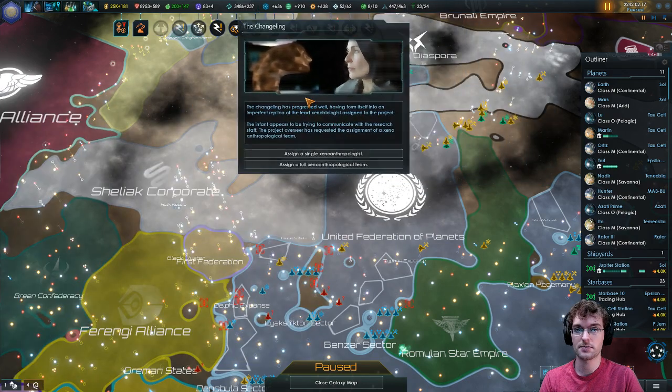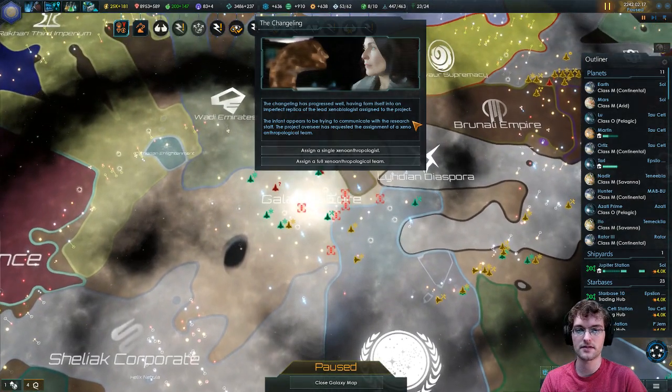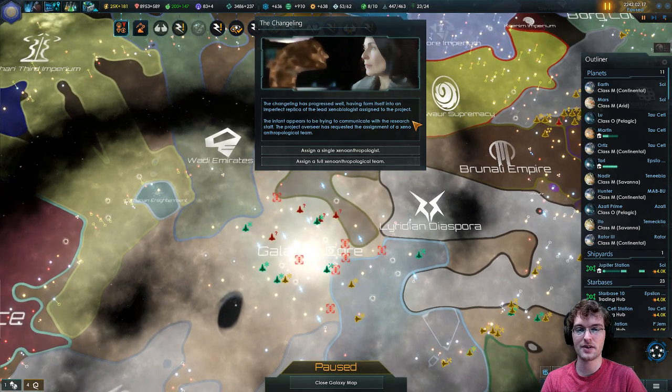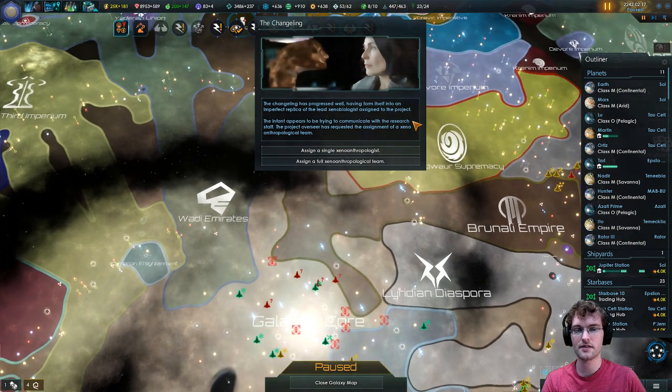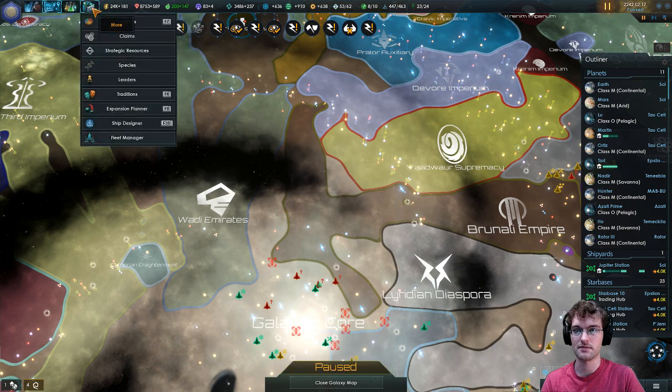The changeling has progressed well. Having formed itself into an imperfect replica, the lead xenobiologist assigned to the project says the infant appears to be trying to communicate with the research staff. Project overseer has requested the information on a xenoanthropology team.